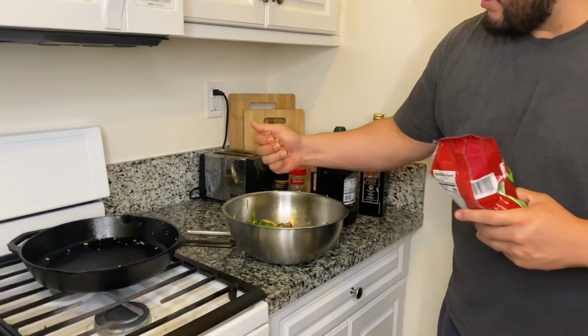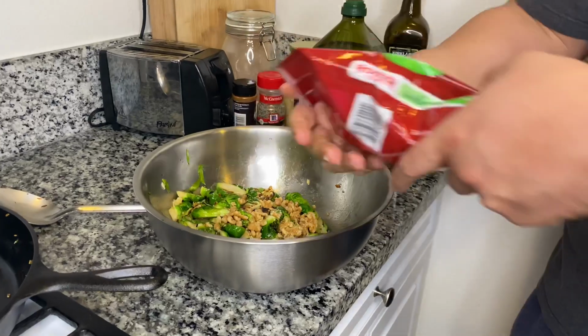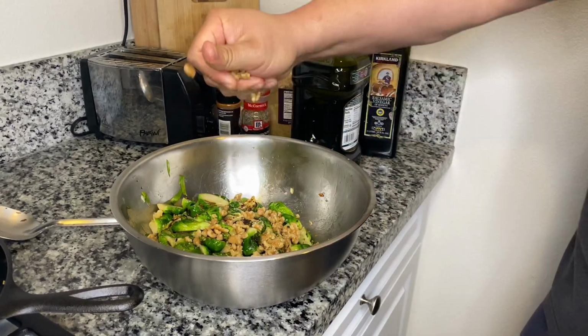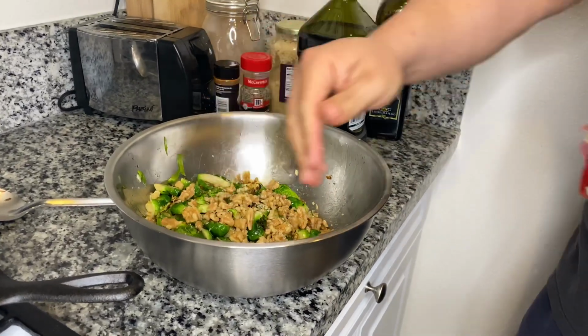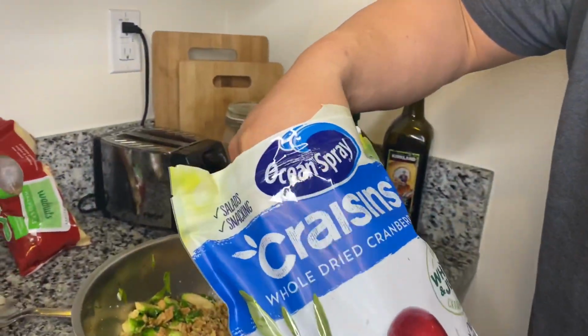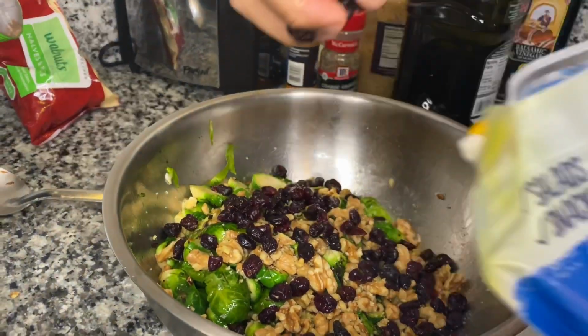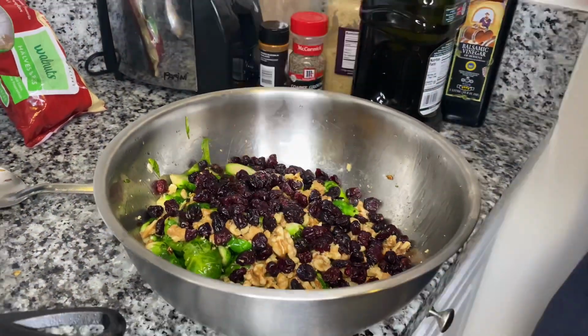I'm gonna crush some walnuts in here. Just roughly chopped, just like that. I like a lot of walnuts, so I'm going to add some more. I am going to add some dried cranberries to my mix. Not a whole lot, just for a little sweetness.